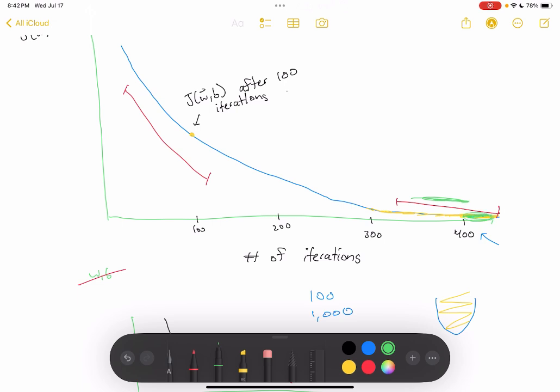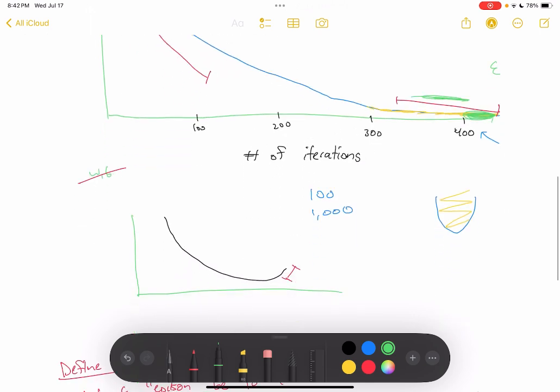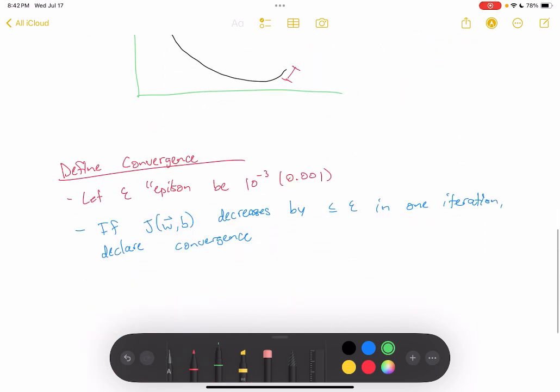So you can see here, our learning curve in this area isn't really decreasing significantly. And in this case right here, when it gets really flat, it's barely decreasing at all. So you can say the cost function is decreasing by less than 10 to the power of -3, which we denoted as this variable over here, epsilon. And then it's safe to assume that gradient descent has reached convergence and our cost function has thus reached its minimum, meaning our model will hopefully work.